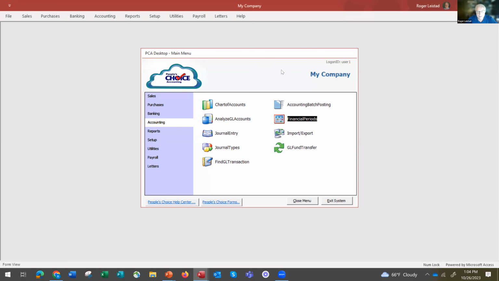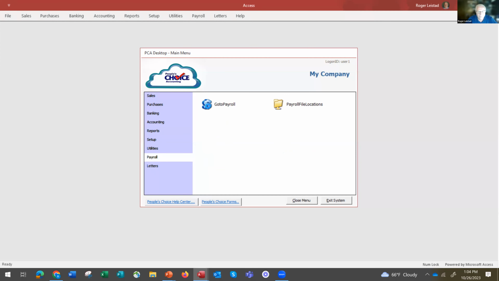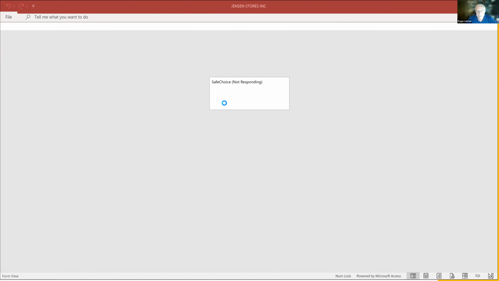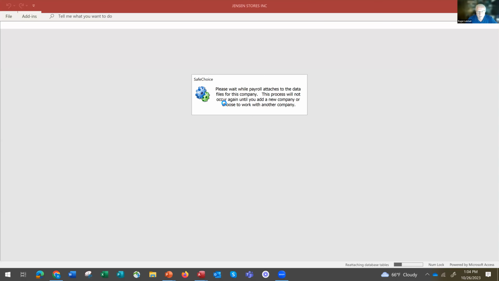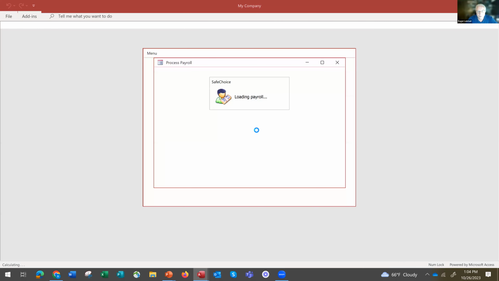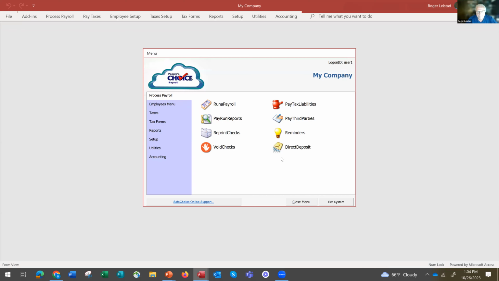In terms of the direct deposit, this is the company we set up last week. I'm going to upload to the customer portal a document after the class on direct deposit, and you can log on to your customer portal and download that document. With our direct deposit, we aren't providing the actual service. The direct deposit would be done through your bank. And there are some initial steps in getting it set up in the bank.